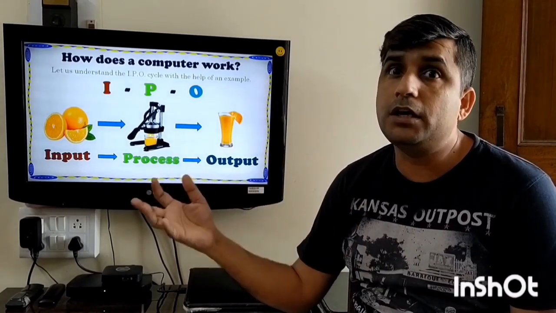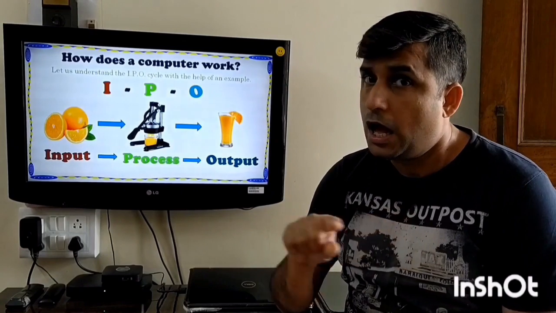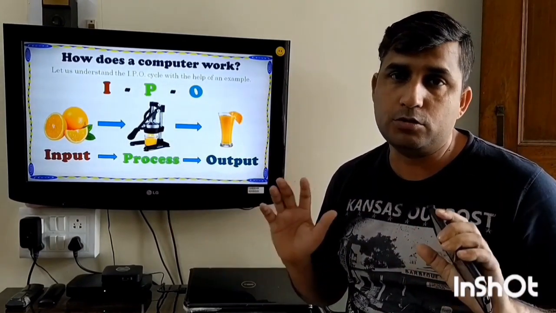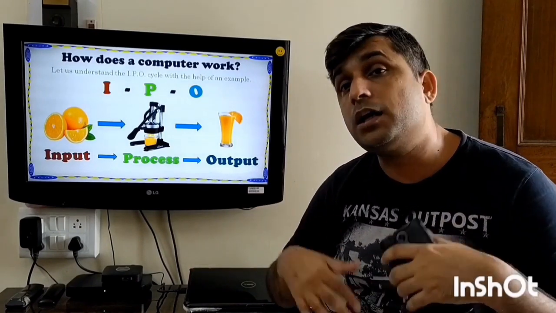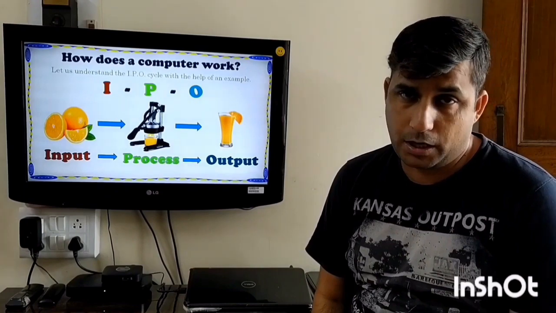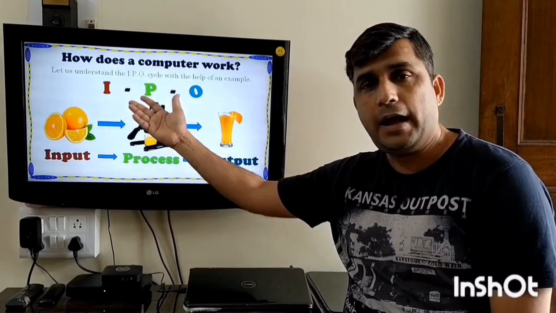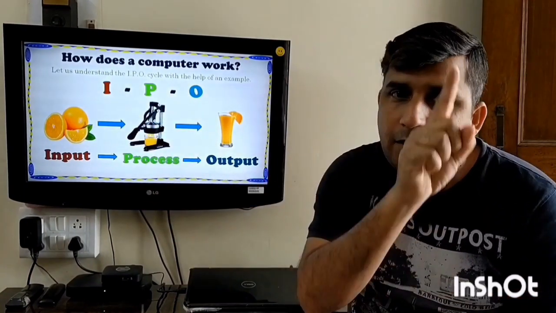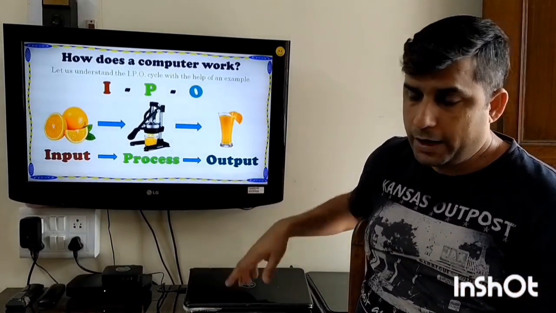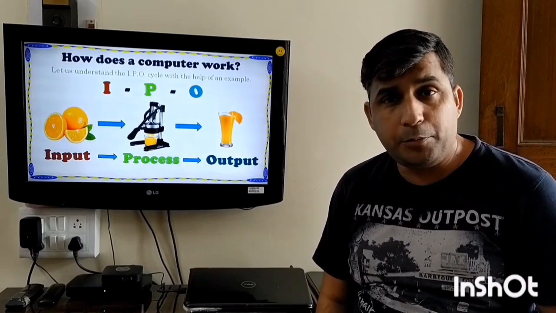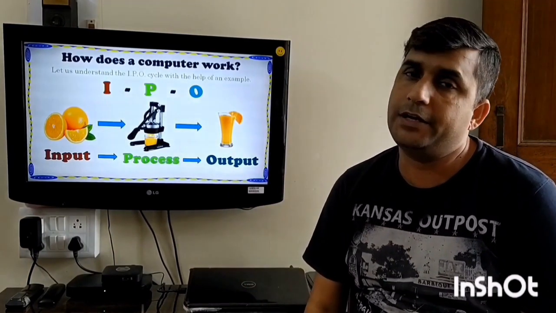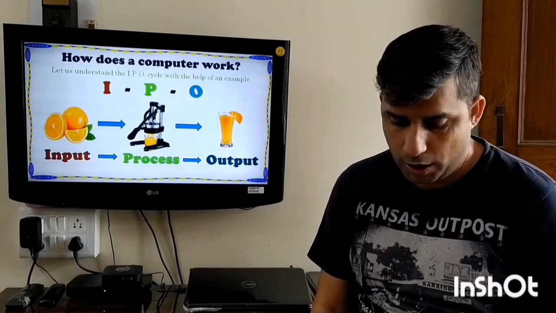Also, you can find other references of the IPO cycle around us. There are lots of places where there is an IPO cycle around us. Not only computers, there are other places also. Like I showed you, there will be an IPO cycle in other places too. The IPO cycle, as I have said once again, is input, process, output. Okay? So, that was the IPO cycle for you, and if you pay attention to any computer, you will understand very clearly how an IPO cycle works.